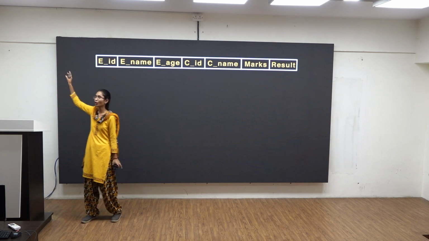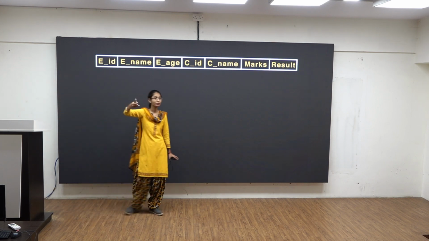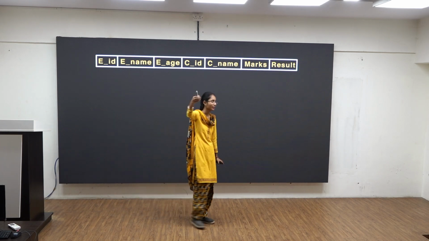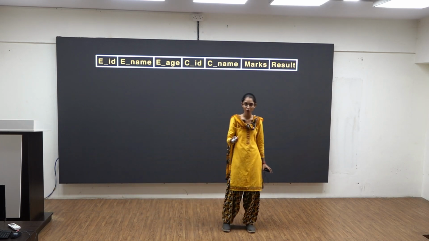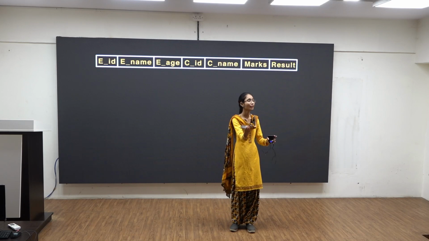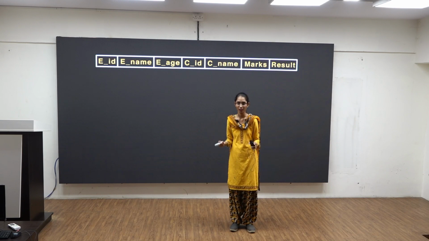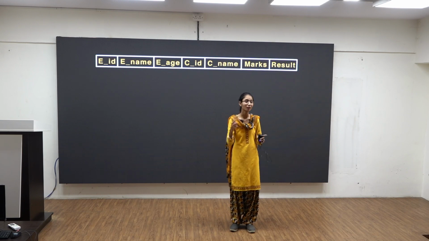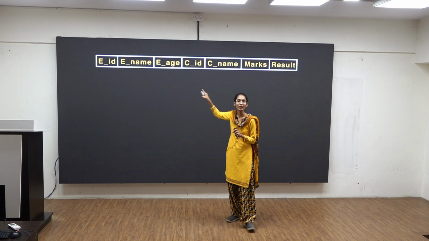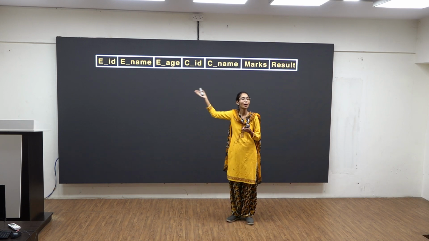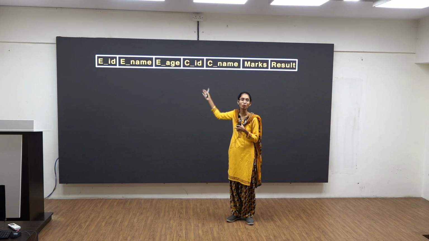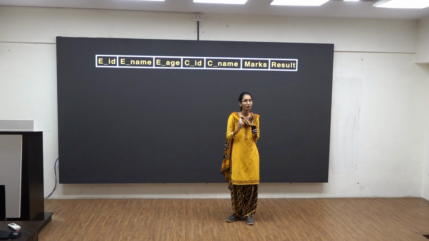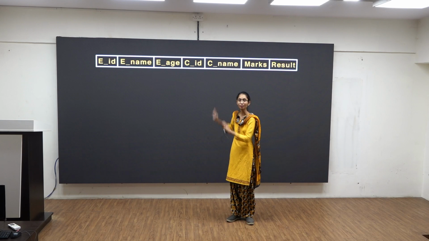Now employee ID, employee name, employee age. See, initially they will not assign you directly anything. Something called a training period will be there for you guys. At that time they will assign you a course that you have to get trained on, or a technology that you have to get trained on. That is why here I have taken a course ID and the course name. Initially, every employee will be assigned a technology to get trained up. So that is what I am taking here.